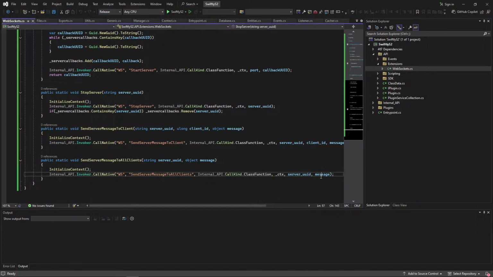I am not so sure about this. Actually, let me just make it a string because I'm not trusting the users.